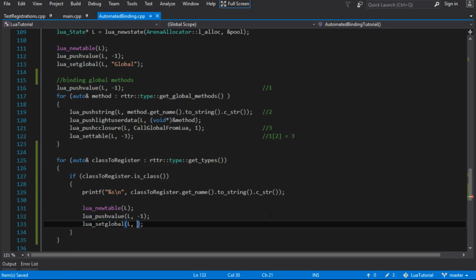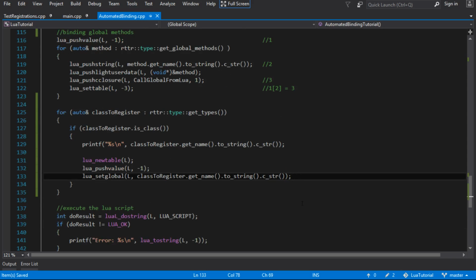This will be the name that we give to this table as a global. Last time we called it Sprite, but this time it's different, because now we're binding any type. So the name of it is just the name of our class, which is Sprite. So that's bound our global the same way we did before.